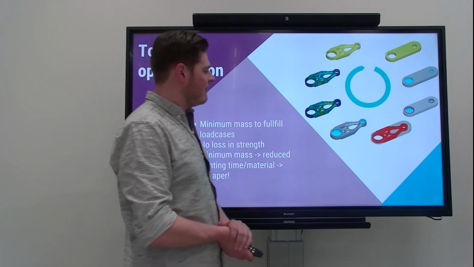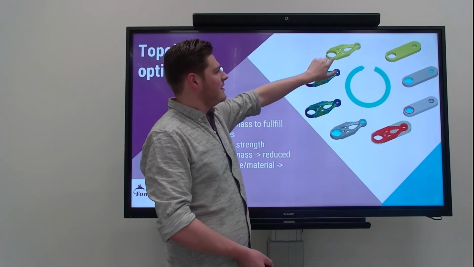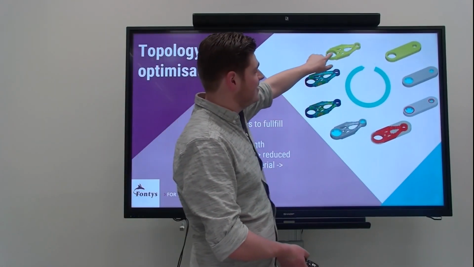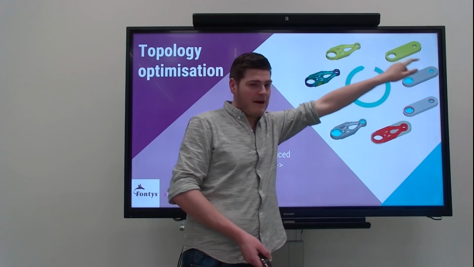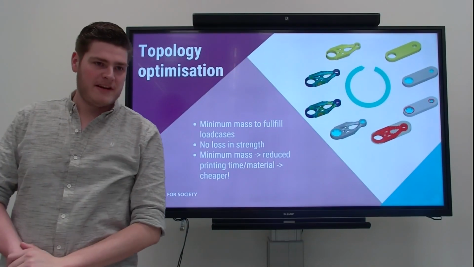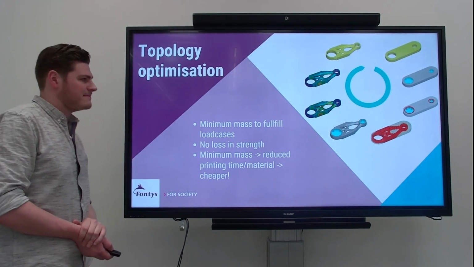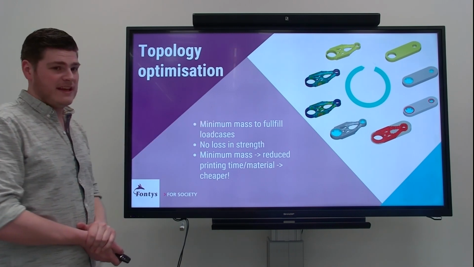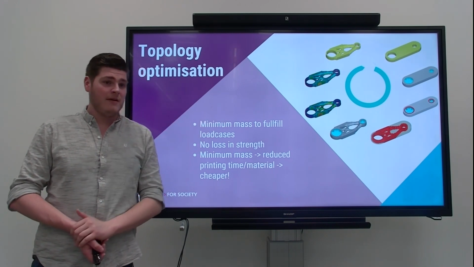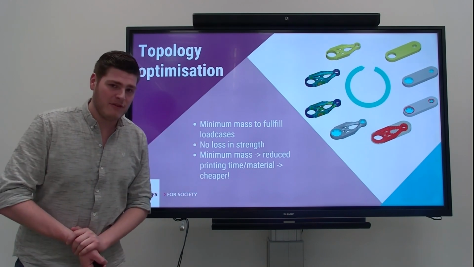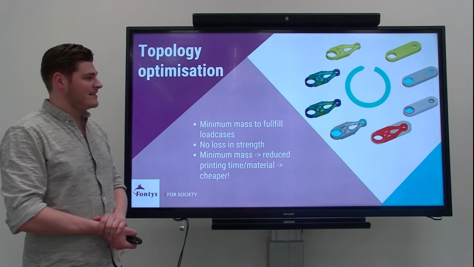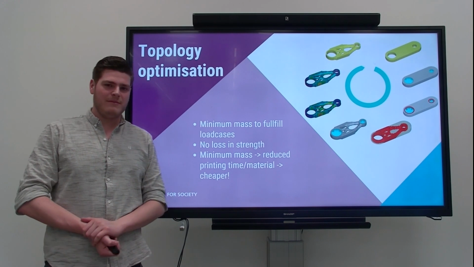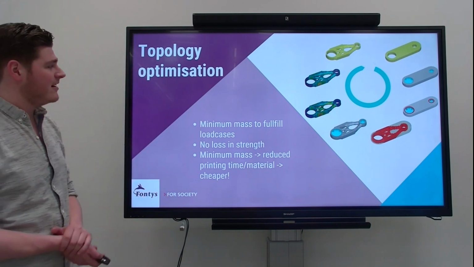So when my computer program has taken away a lot of material, I will have an end product. And that end product is much lighter. You can see a lot of material removed when comparing it to the first product. So this will result in a much lighter product. We can use this product just for additive manufacturing, but you could also use this as an input for redesigning your parts for just CNC milling. So you can get a very good idea of how I can reduce the mass of the piece that I want to produce.